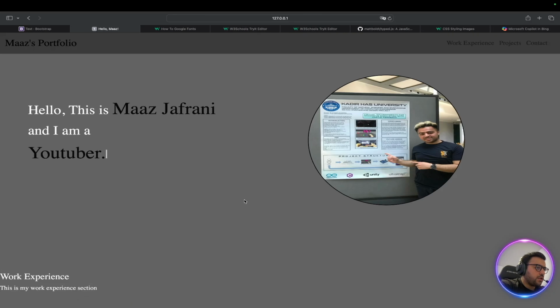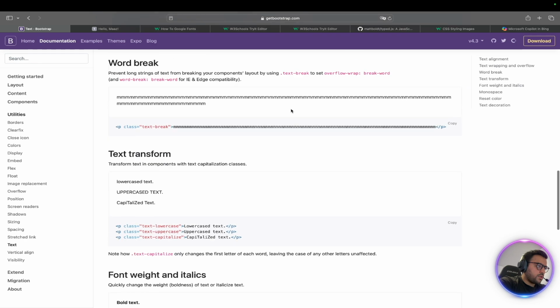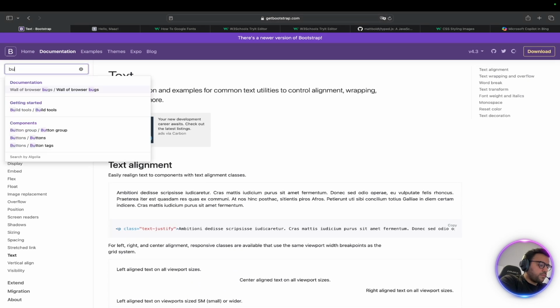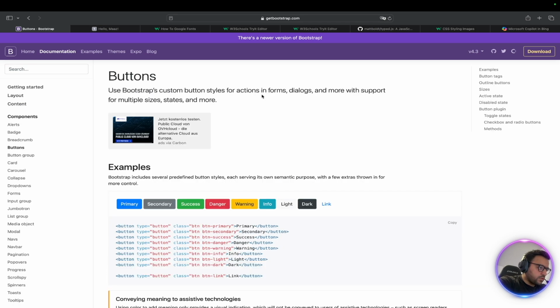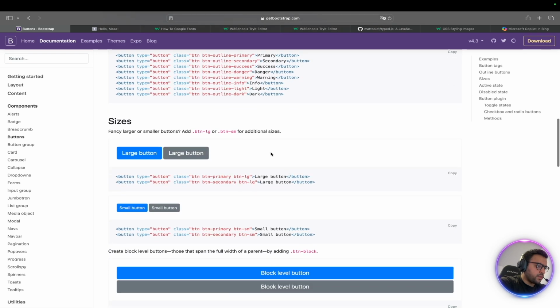Now I'll try to put some buttons over here to visit my GitHub and to visit my LinkedIn profile. So I'll do that. So for that I'll search for some buttons first on the Bootstrap, because there are already some good designed buttons over here, so I don't need to create it by myself.